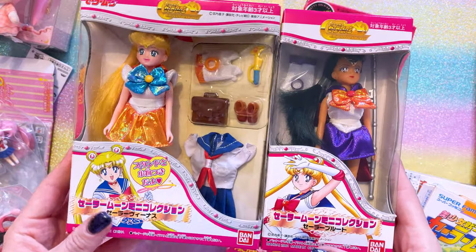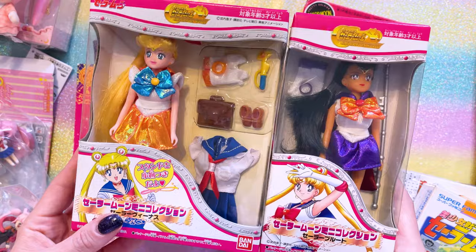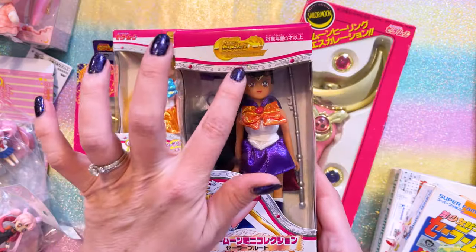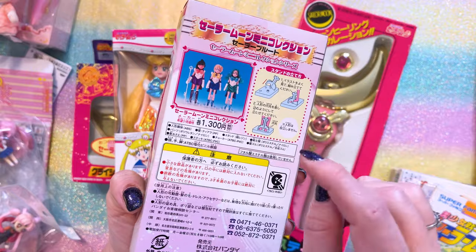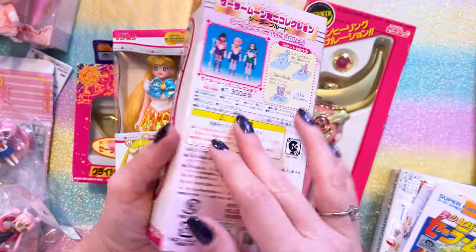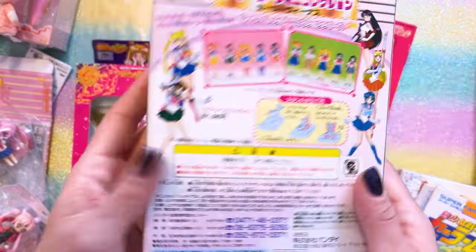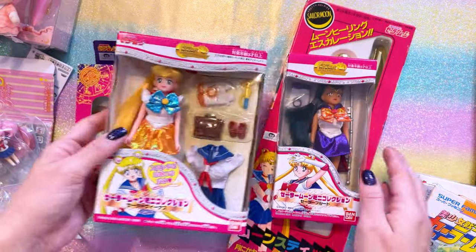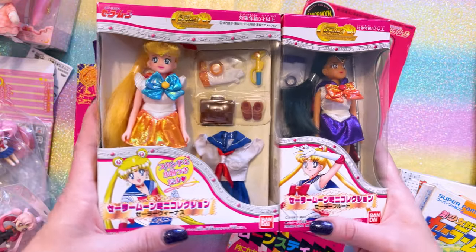I have gone down the collecting rabbit hole and I've started collecting dolls. I know I said I wouldn't, but these are really cute. These little miniature dolls are from the Sailor Moon World release, which happened in the early 2010s, late 2000s. There are several of them in the entire collection. I think I'm going to keep these in the box. In this series we have Pluto, Uranus, and Neptune. Then I also got this one which includes Sailor Venus and a change of clothes. This one includes all the inner Sailor Guardians and they also come with their school uniforms — really cute. These are fairly easy to find at Mandrake and other used anime stores in Japan.